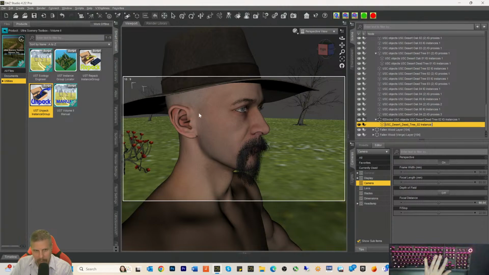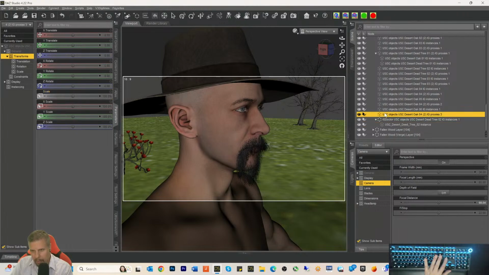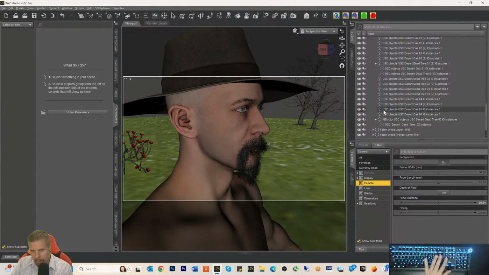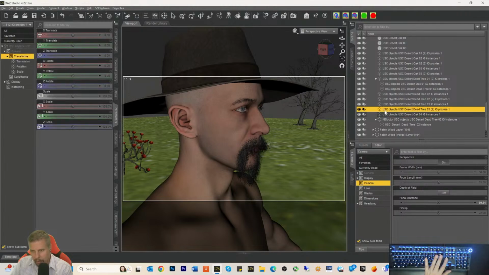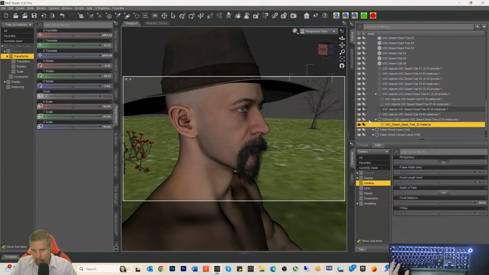We have the instance selected, and we're going to try moving it over a little bit this way. X translate this way. I don't need any of these dead trees because they're not even in this. Okay, Z. Okay, that one's gone. Good. This is where we want this instance.